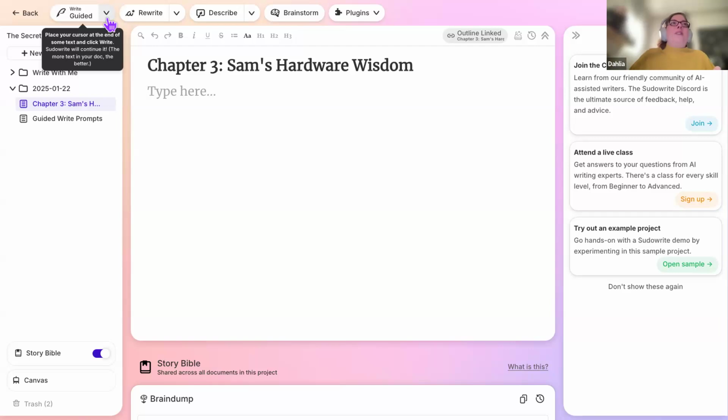well, it essentially does what it says: it writes text. But if you already have text in the document, it also reads what's in there and builds upon it in a logical way. This helps maintain consistency, especially when you're expanding on scenes. And if you make edits as you go, it also adapts to your style and word choices over time.